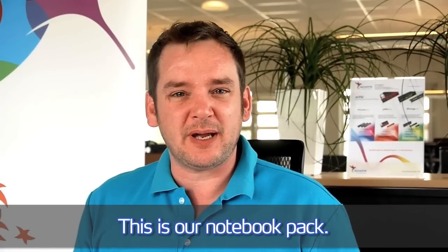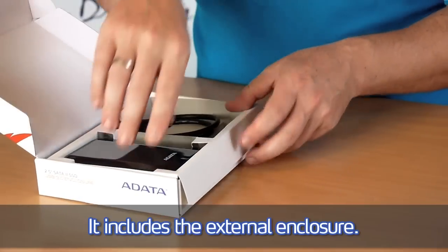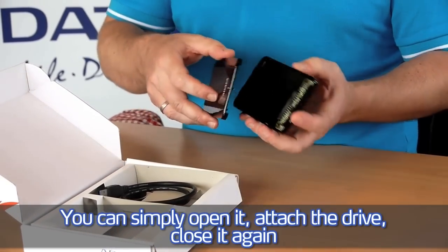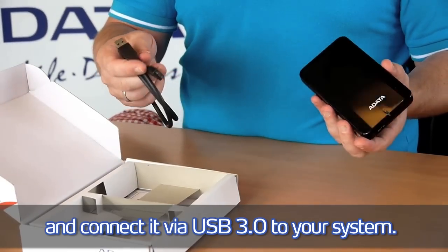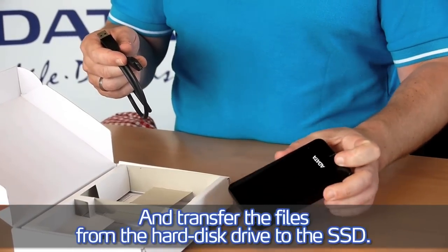This is our notebook pack. It includes the external enclosure. You can simply open it, attach the drive, close it again, and connect it via USB 3.0 to your system and transfer the files from the hard disk drive to the SSD.